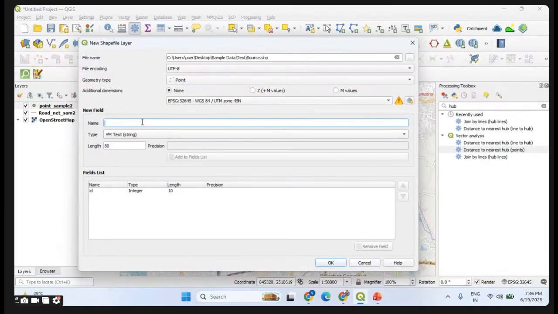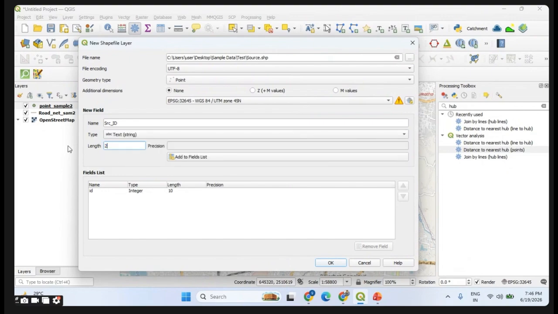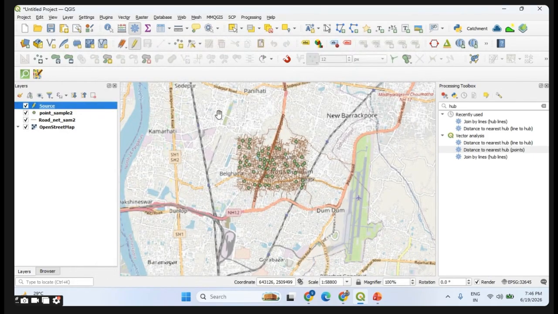So I would like to create the source ID. It can be text only, length 25. Name, keep it as text. I'm keeping 30, and then I'm creating. Now I'll just generate 2-3 points.